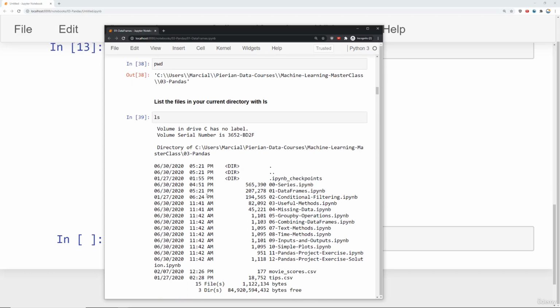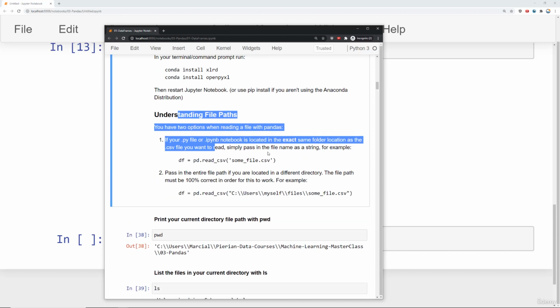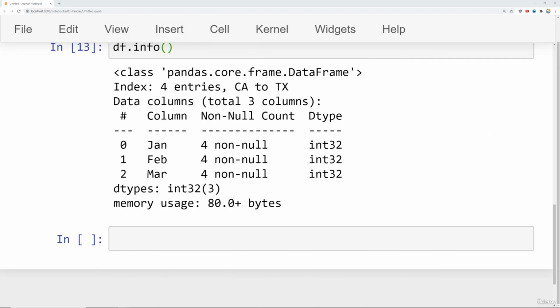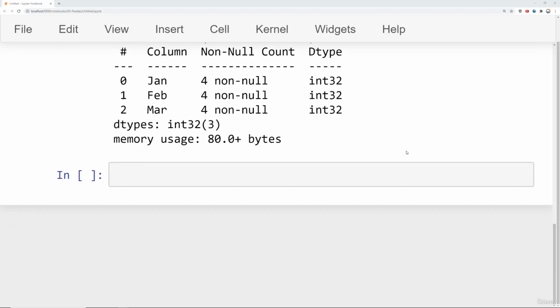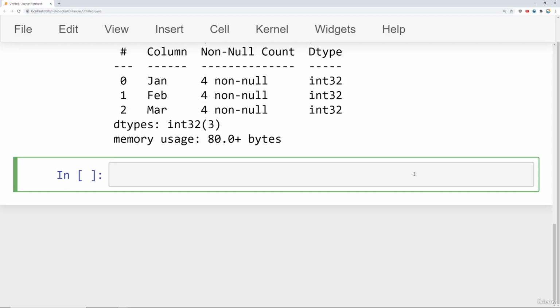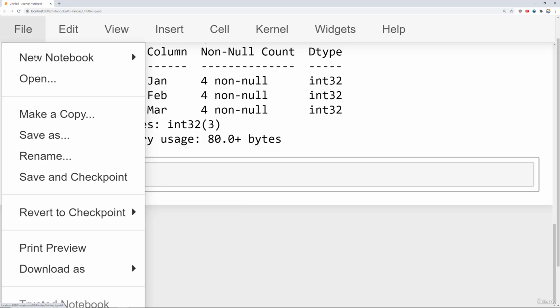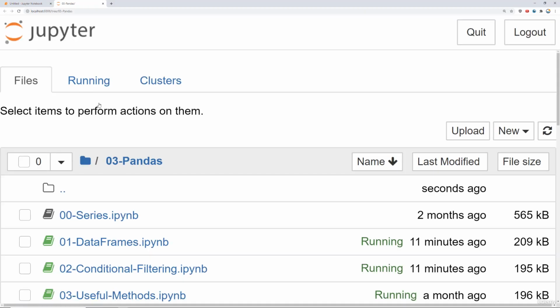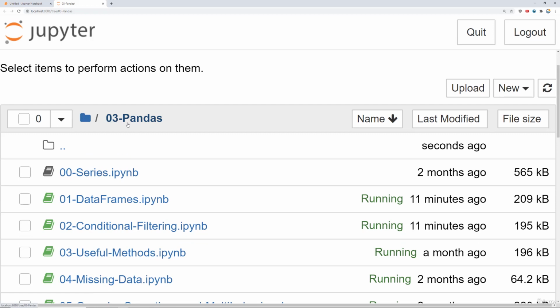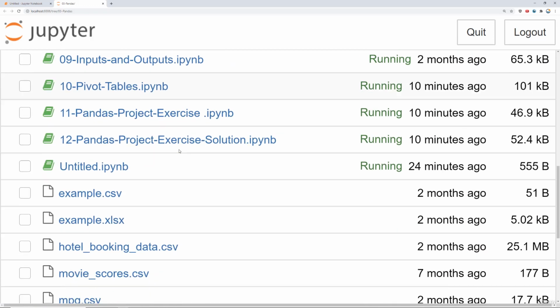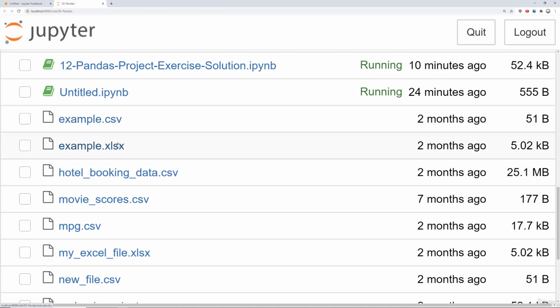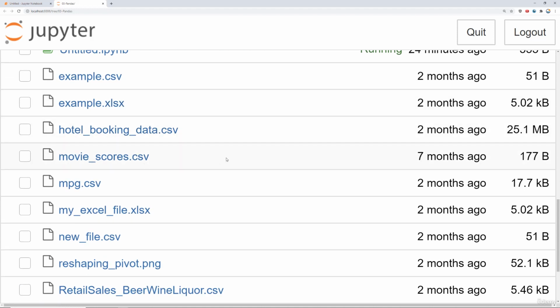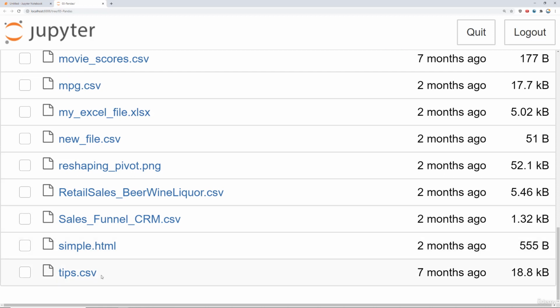I'm going to go through that now, but in case you start getting errors, really take the time to read this and understand this. But let me go ahead and essentially explain to you how to read in a CSV file from Pandas. So the first thing we need to do is understand what is the actual file that I want to read in. And what I'm going to do is if I hit File Open here in Jupyter Notebook, you'll notice that underneath my Pandas folder, if I start scrolling down beyond the notebooks, you'll see that I have some CSV files, some Excel files, some more CSV files, and if you keep scrolling down, eventually you'll see towards the very bottom this tips.csv file.